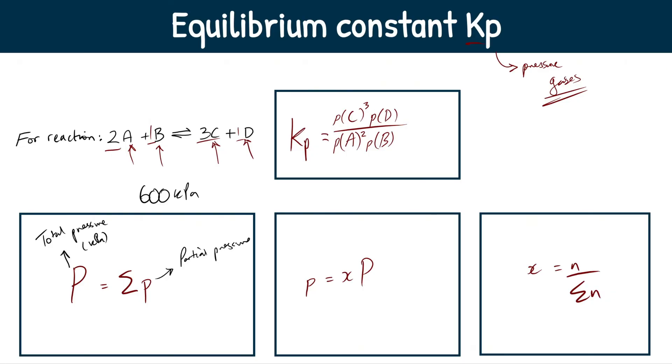So that is exactly what our lowercase p is, partial pressure. Literally a part of the total pressure, for reactant or product. Now the sum, we all know this is sum or total, however you want to think of it.